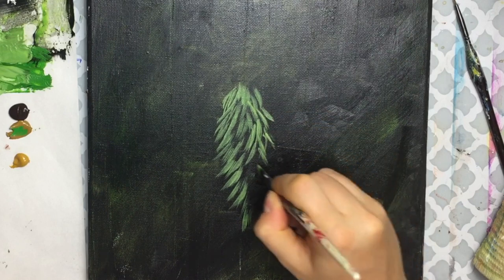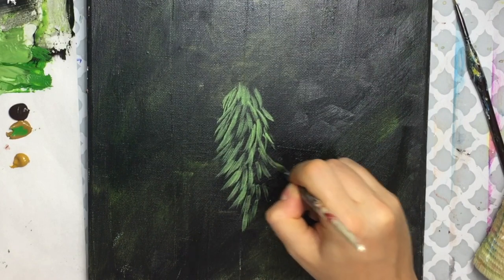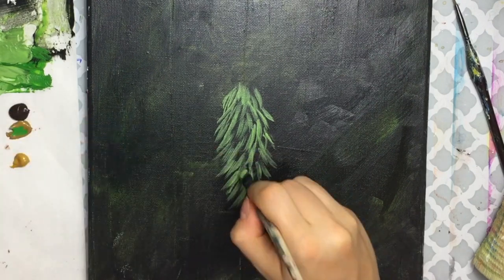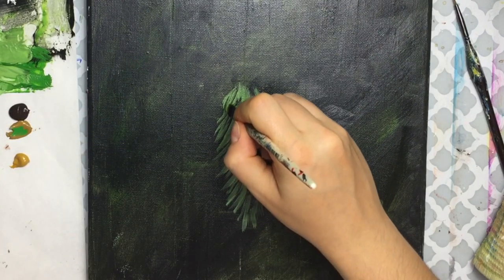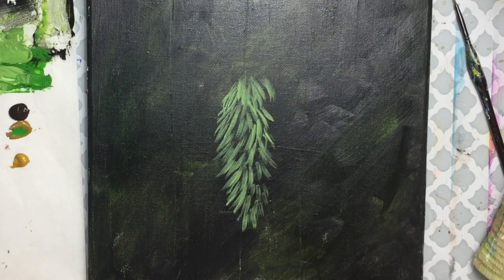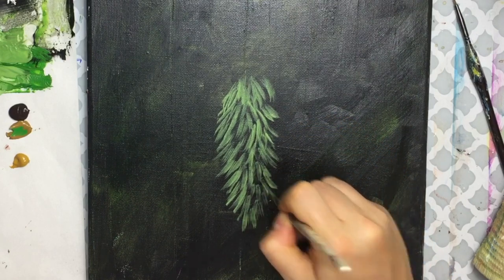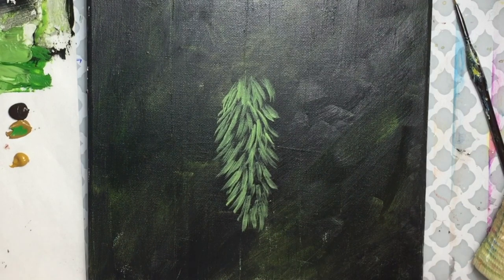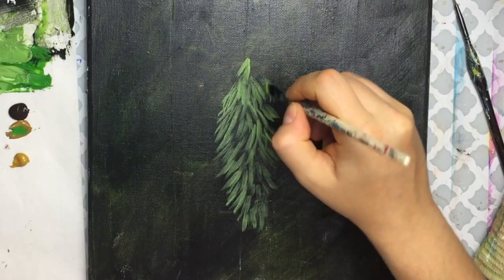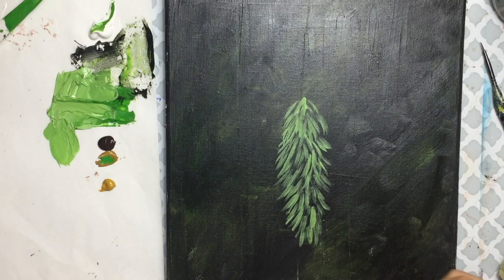Same thing's kind of going to happen on this side. It's going to go down. You got some lines coming down like so. Some coming off to the side like this. How cool does that look? And then, of course, you can always just go back up, thicken it. I feel like you need to add more. Okay. Now you have it. You just made your first pine needle branch. How exciting is that? Okay. And once you got that, you pretty much got the gist of it.